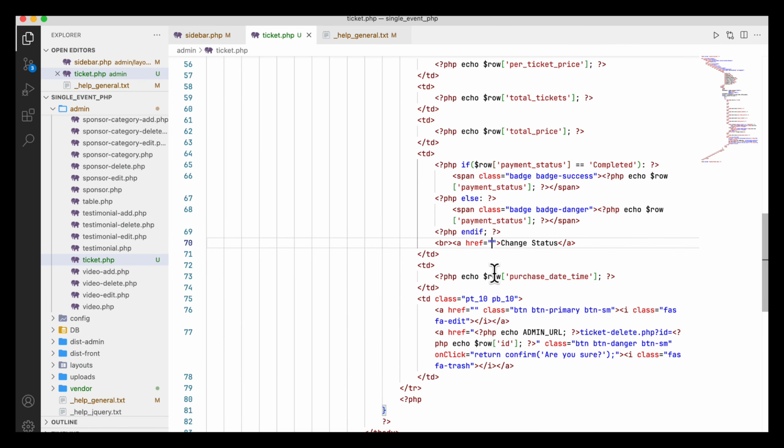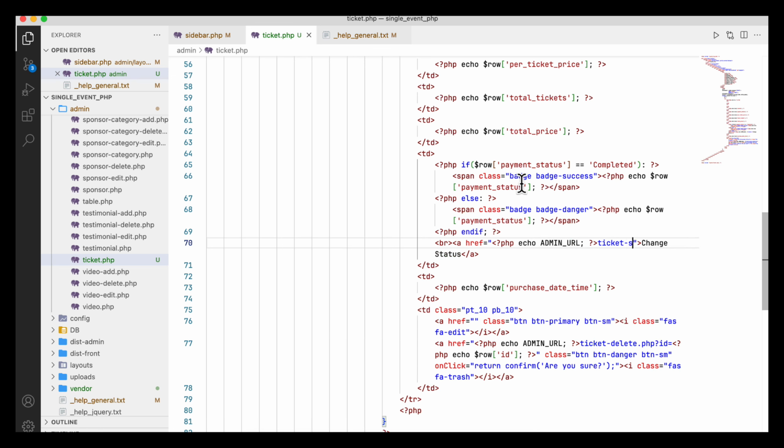And if so, then I am going to a page, for example the admin URL. I am going to bring it here, admin URL, then ticket status, ticket change status. So ticket_change_status.php, question mark, I will take the ID there.